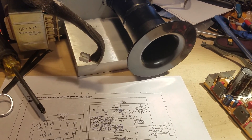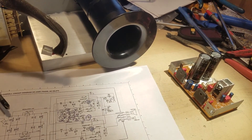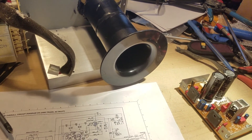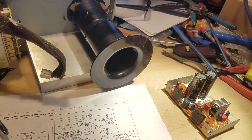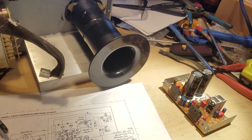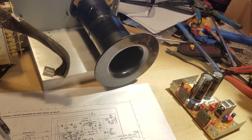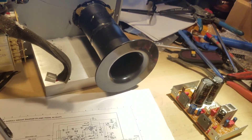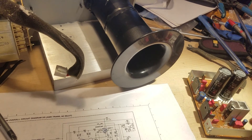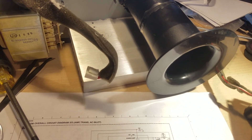If you've never done electronics before, maybe just watch some other YouTube videos on how to de-solder things, and practice a little bit. The important thing is that me putting this out there does not make me responsible for what you do. I'm just putting this information out there. It's your responsibility to do it in a way that you don't accidentally put a solder bridge somewhere — that's something that can happen.